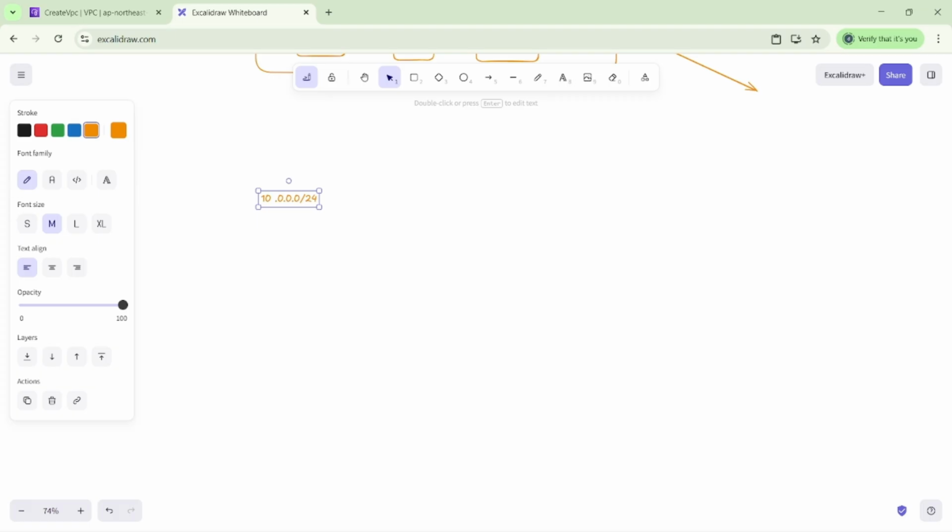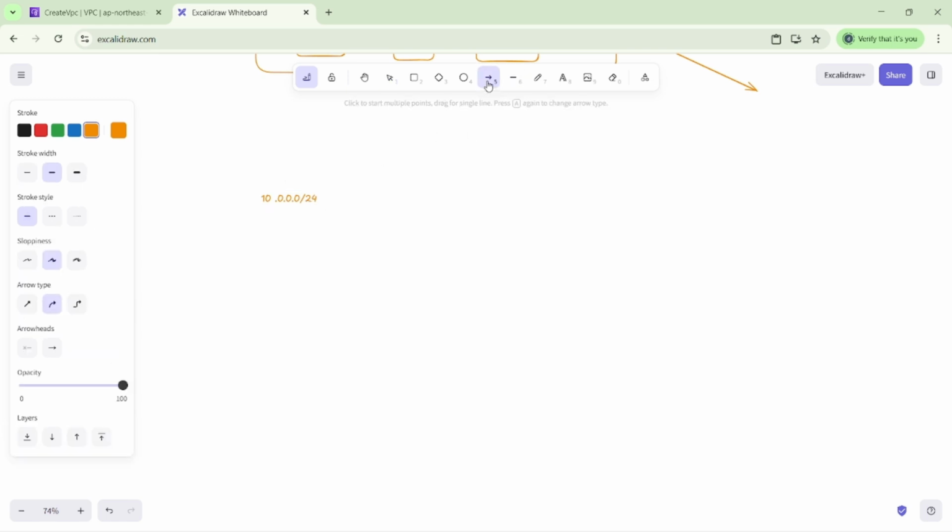CIDR is classless inter-domain routing. The CIDR block defines the IP address range for our VPC, it decides the range for that particular VPC.